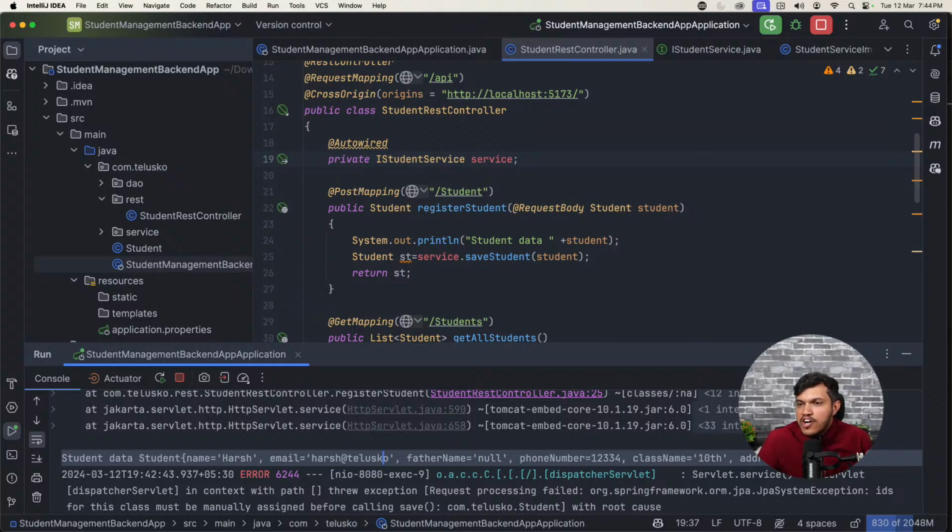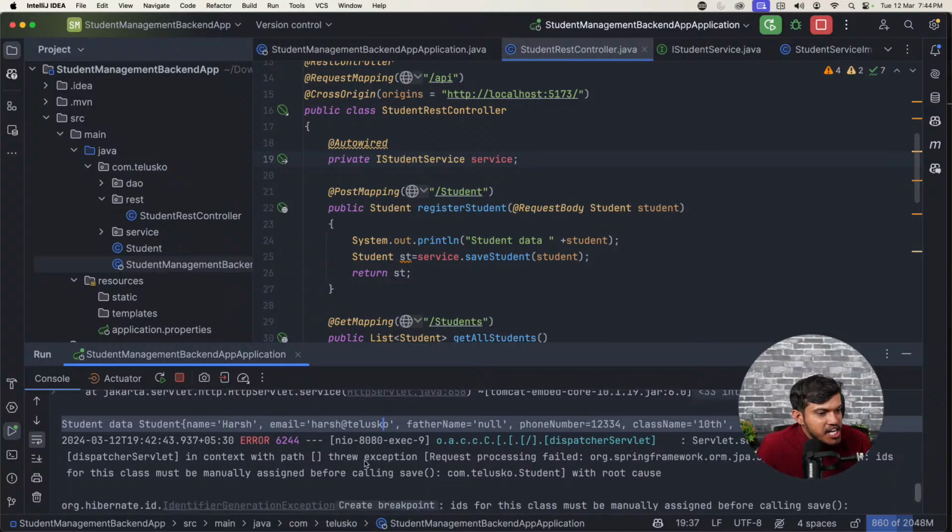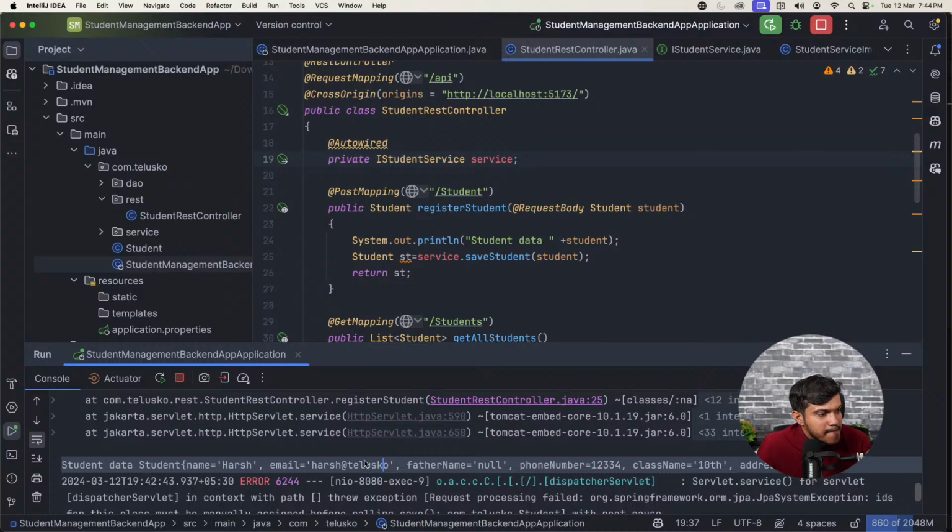So cross origin is not for that. It is for a different purpose. It is to integrate your React application with Spring Boot. It is to make a React application eligible to make requests to the APIs, in a simplified way, in the front end, in the controller part, not for that. Fine. So it is expecting us to pass the ID also. That's it. Nothing apart from that.